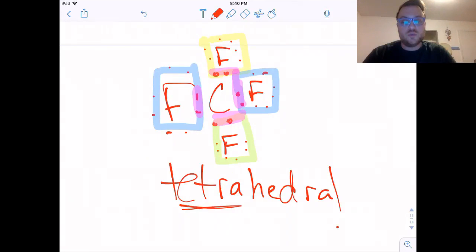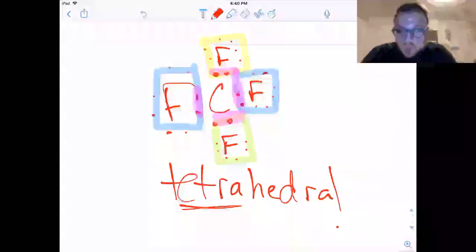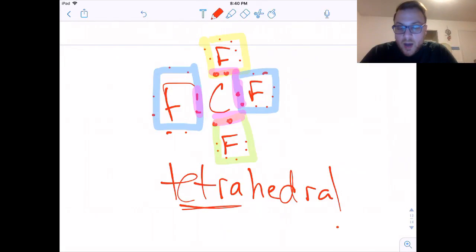Trying to think if there's anything else I really want to do tonight. I really don't want to get into polar and nonpolar. I'm tired. It's a 4-day weekend. Polar's hard. I might save that for next time. Goodness, bonding is a beast. This is a beast of a unit. This is so much. I guess I'll just mention electronegativity and then call it before my iPad dies, because I realized I didn't charge it because I'm a silly goose.